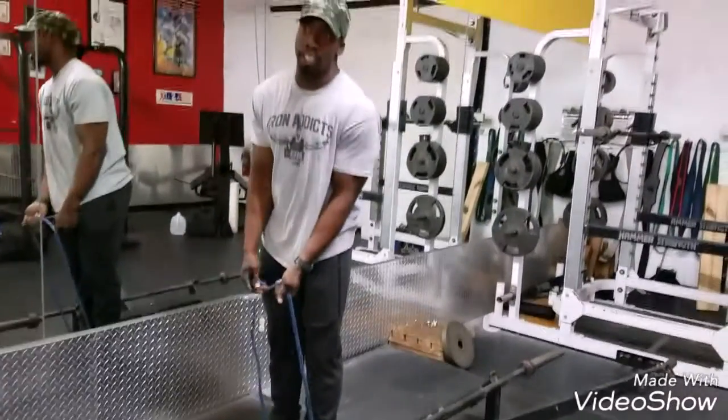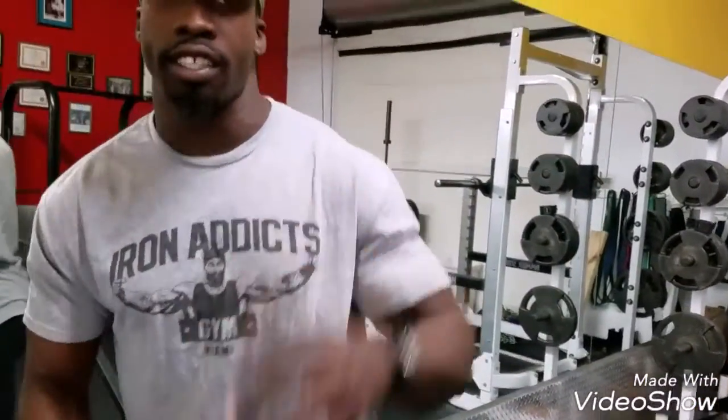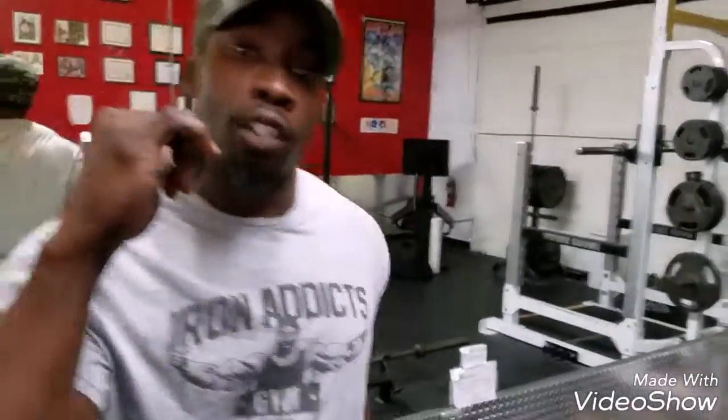And as you guys can see, the arms automatically start receiving the blood and it starts going. All right guys, so like I said, anywhere between 3 sets, 20 to 30 reps, and you guys will feel a good warm up. Let's go to the next workout.